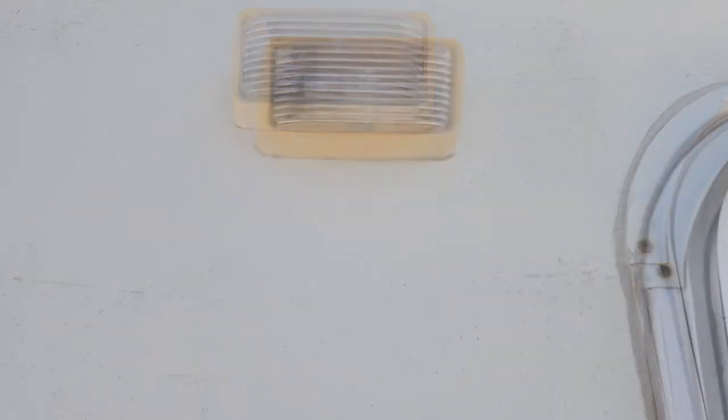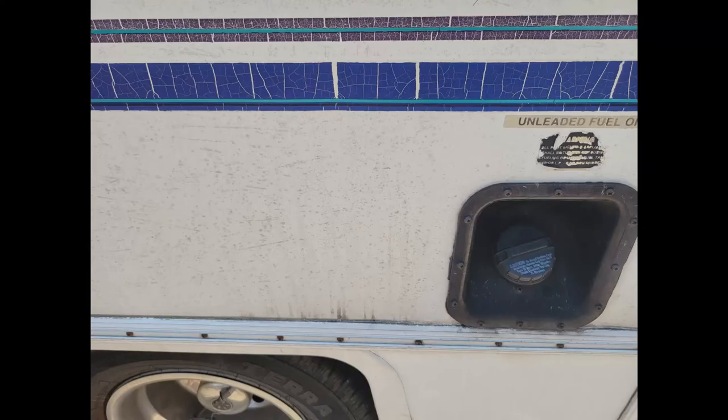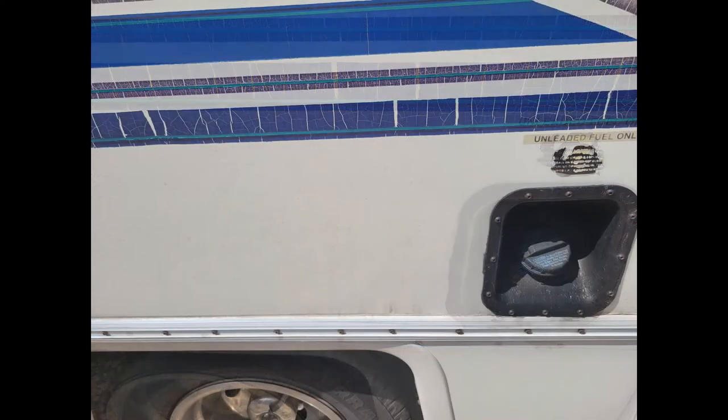Anyway, this stuff is awesome. Throwing up the before and after pictures — you can see how dirty everything was. It looked like mold and mildew and all kinds of crazy crap, but it came right up with this stuff. The brush took it up, and then whatever the brush didn't get, you hosed it down, it rinsed it off, and then the towel would finish the job. It was awesome.